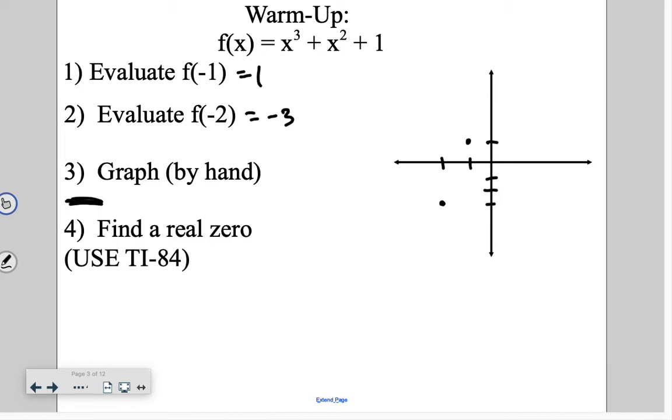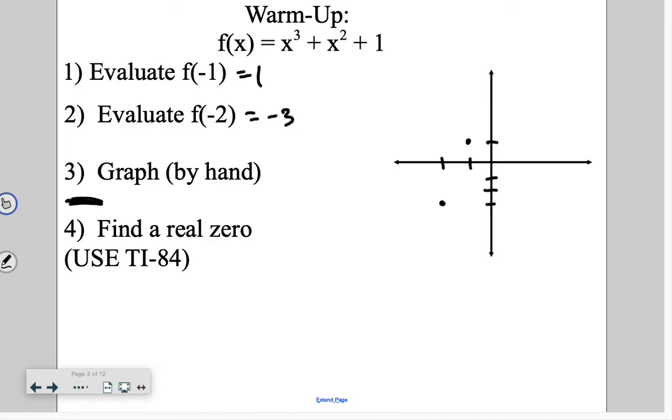Which means, by the way, if I'm going from f of -2 down here at -3, and then I'm going over here, what must happen somewhere between those two points on the graph? What has to happen if you're going from a negative y value to a positive y value? It's got to cross the x-axis. You're going from a negative to a positive, and again, it's continuous, so we know it's connected. So it's got to cross. There's got to be an x-intercept somewhere in there. Keep that in mind. We're going to talk about that coming up.